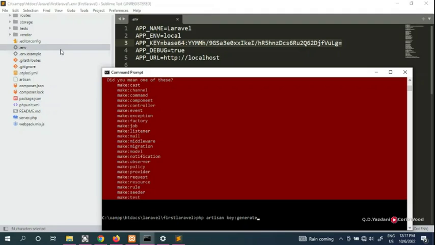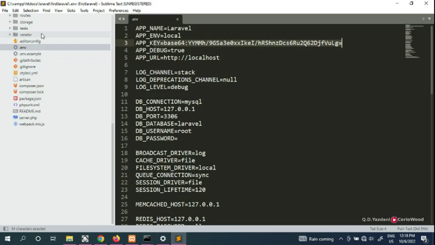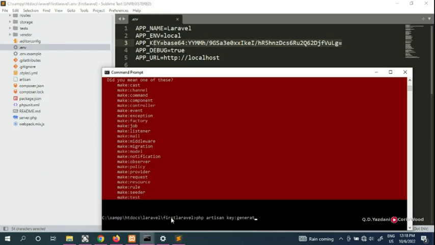Just in case you are stuck somewhere and you need to debug something, you can issue this command, php artisan key:generate. And if you don't see this vendor folder, vendor is a large folder with all the Laravel files here. If you don't see this one, then as I said to you, run composer install. You can issue this command, or composer update, then it's going to install this one.